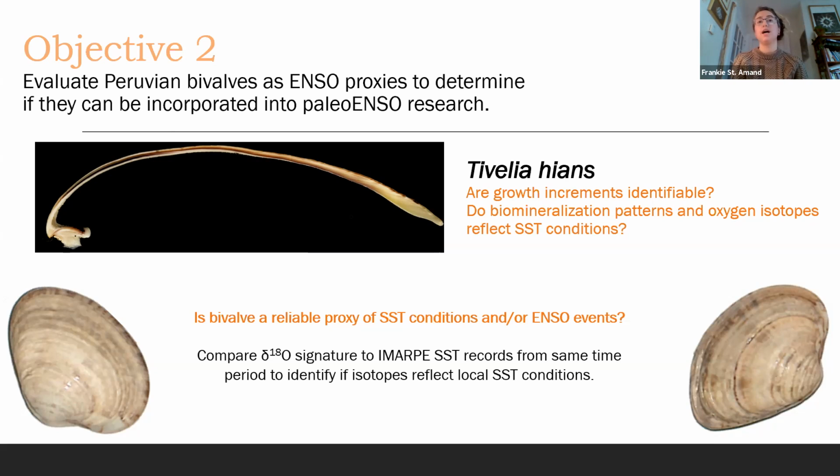And so my next step, after drilling from the bi-monthly growth increments, is to send the samples off to Iowa State University to understand if either their biomineralization patterns or their oxygen isotope signatures do in fact reflect sea surface temperature conditions. Will these be reliable proxies for sea surface temperature or for ENSO events?